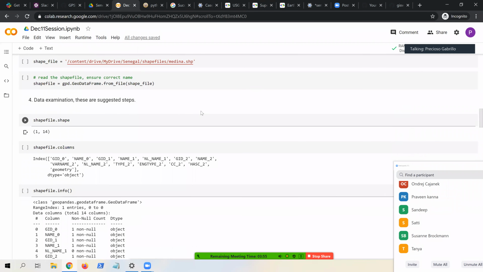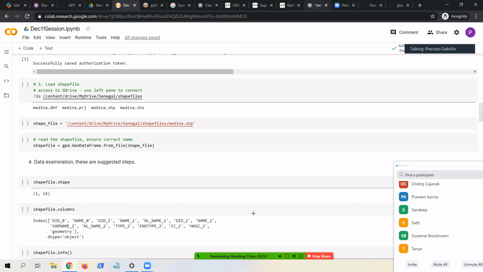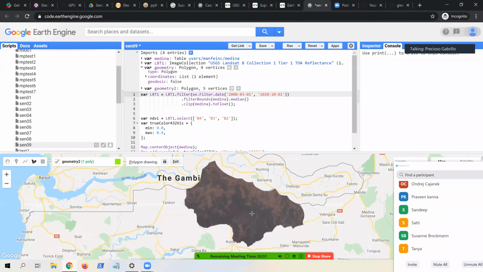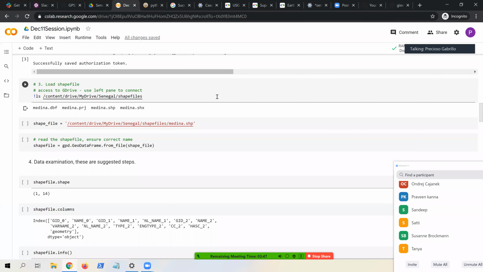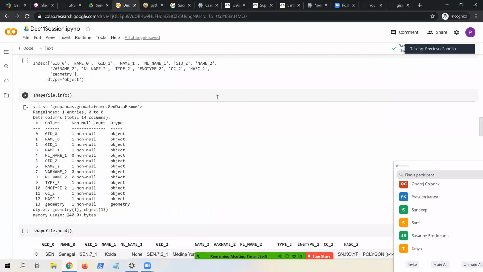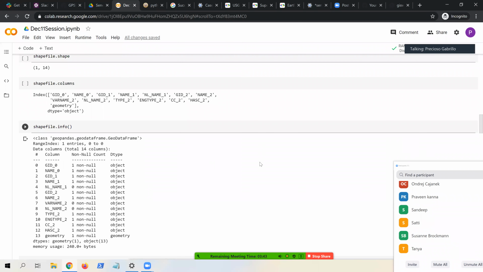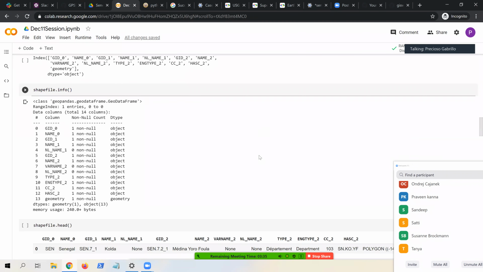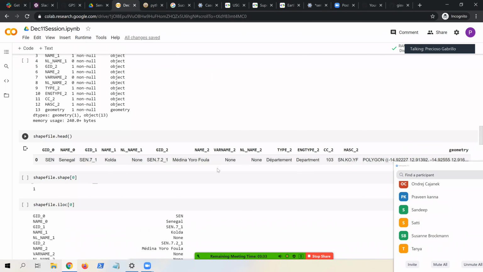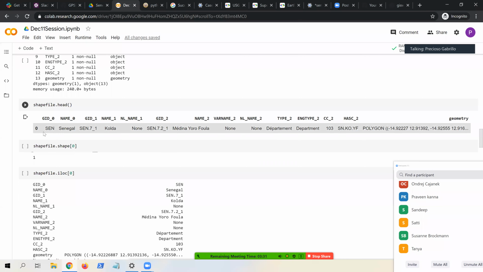As with the shapefile, being a vector, when you load it with a GeoDataFrame, you've got your familiar features, and you can use your standard pandas-style commands. You get your columns, you get your samples. It will be the same for your rasters. The rasters will have a different structure, but that's how you're going to extract the numbers.